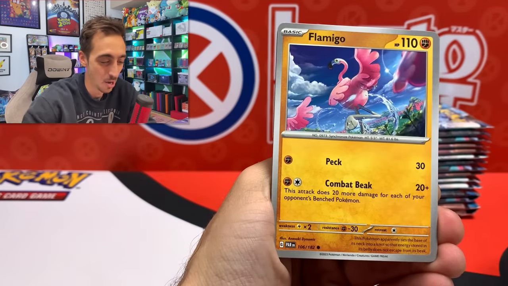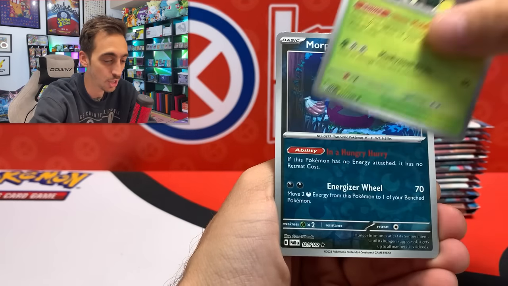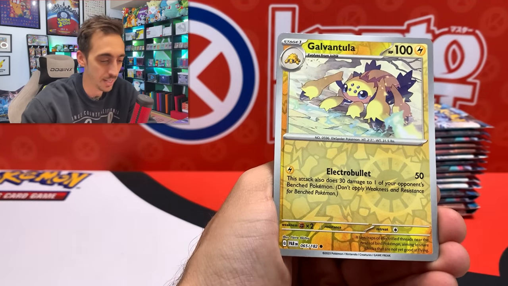Here we go. Whismur. We got Flamingo. Porygon. Norman. Norman just chilling in the woods. We got more Pekka, more Pico. Galvantula.